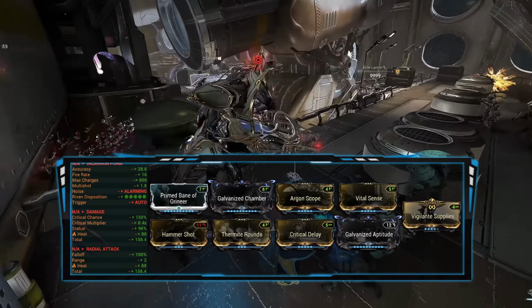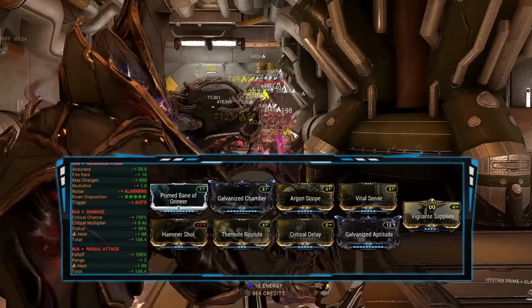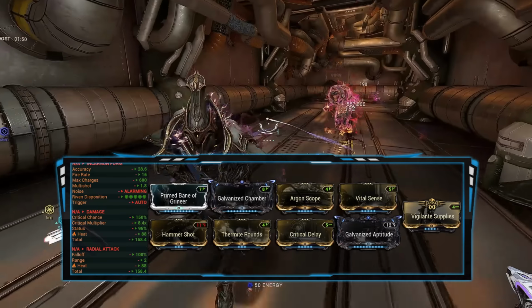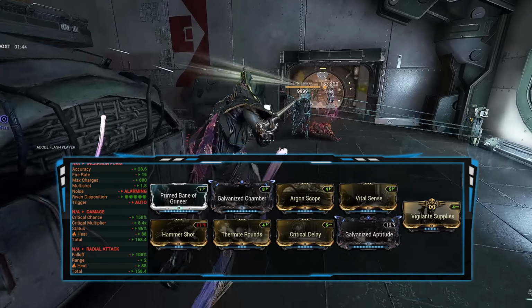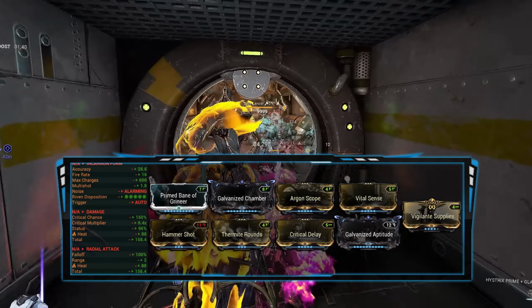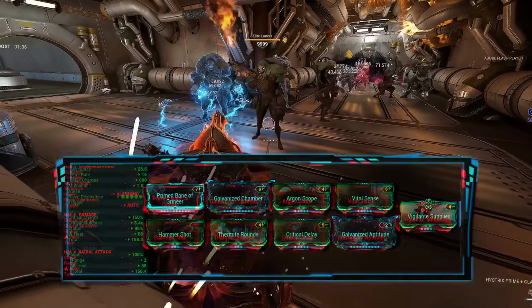You don't need Galvanized Scope for this as it's harder to maintain on DOT weapons, and especially if there's a lot of downtime between each Demolists. And let's not forget, Argon Scope is cheaper to slot in and gives you the initial 135% crit chance. Additional crit damage with Hammer Shot, this also provides me with status chance. Galvanized aptitude for the status chance and additional base damage on direct hits.